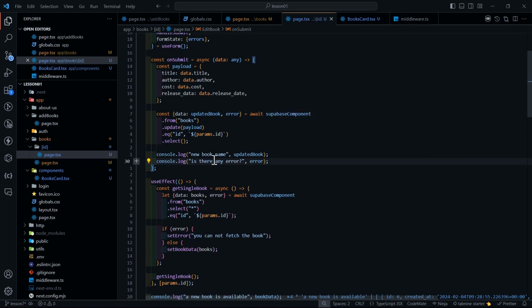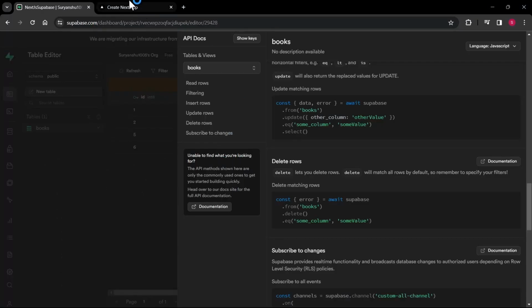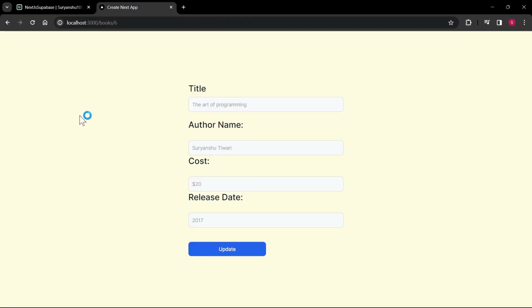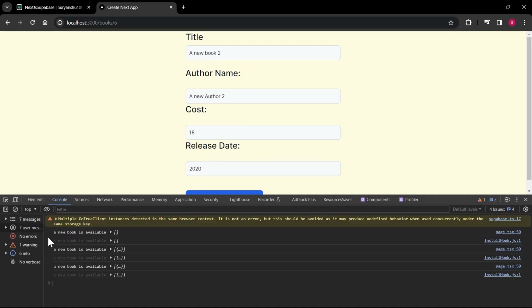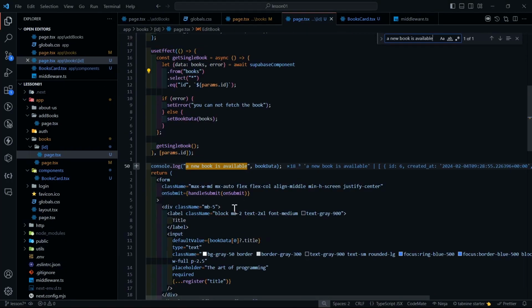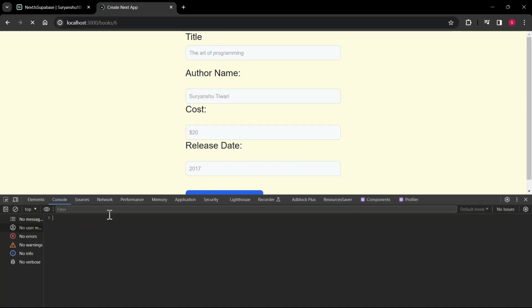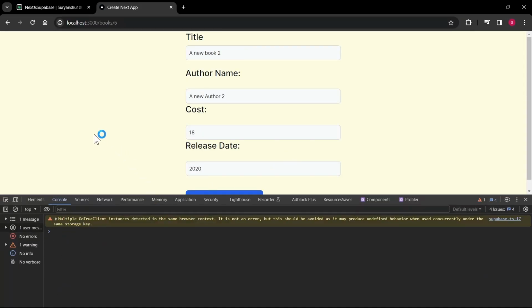What I'm going to do now is head over to my browser. I'm going to refresh it, open my console and refresh the page. We can remove this console right here, and we can remove this. If I refresh it again, it is gone now.